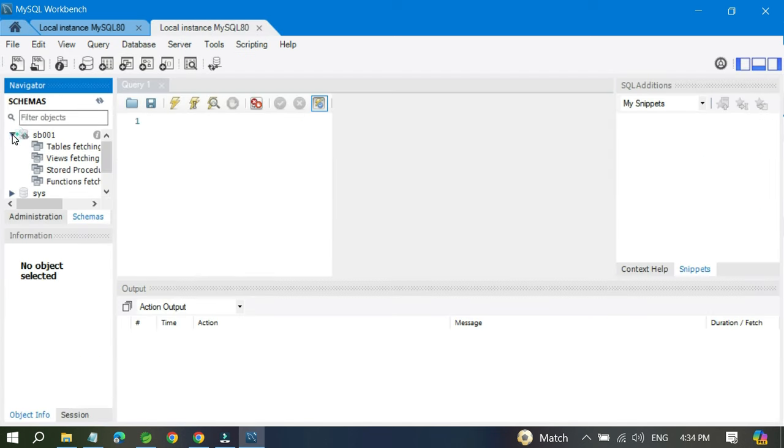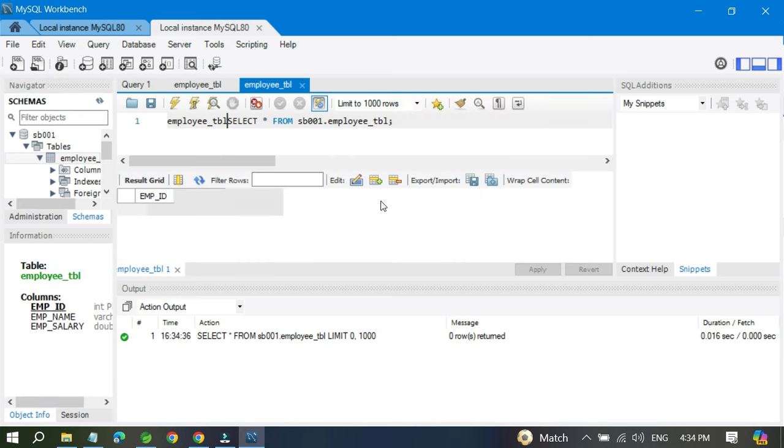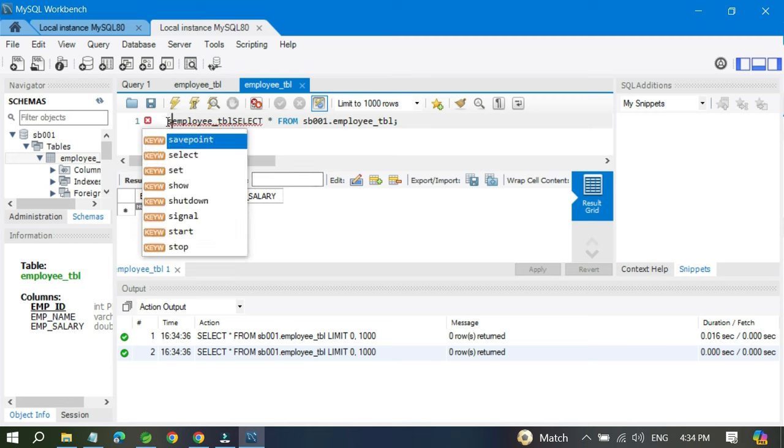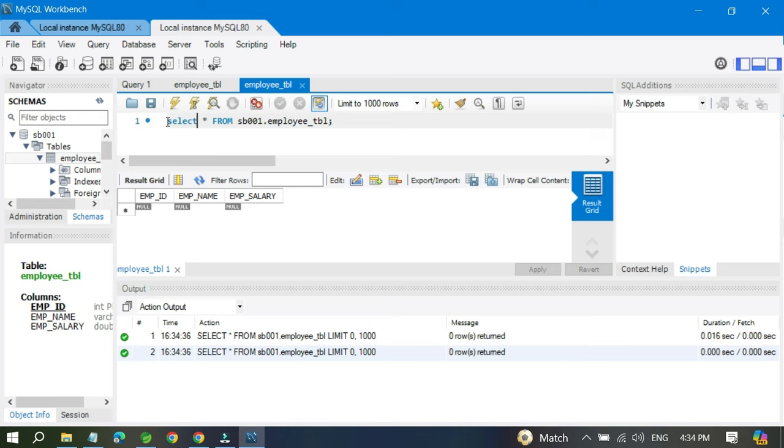So let me run select star from employee, and if you run this query, you can see there are no details as of now, no employee ID, employee name, or employee salary. So what we can do is try to insert the data from our backend application, right?